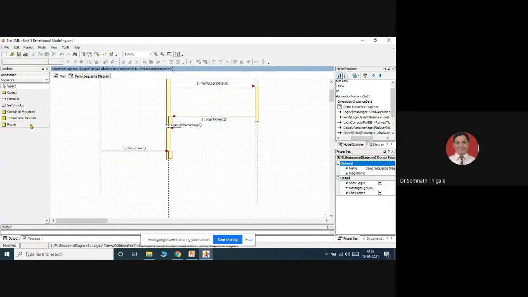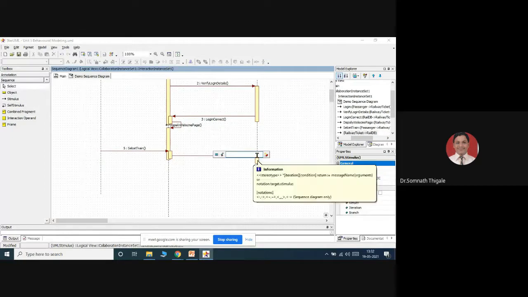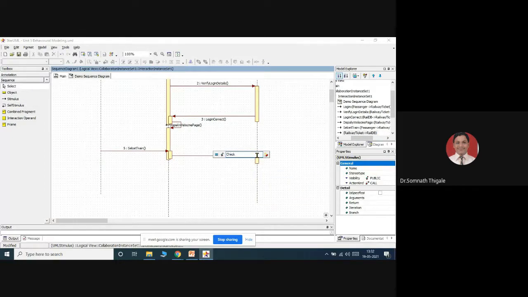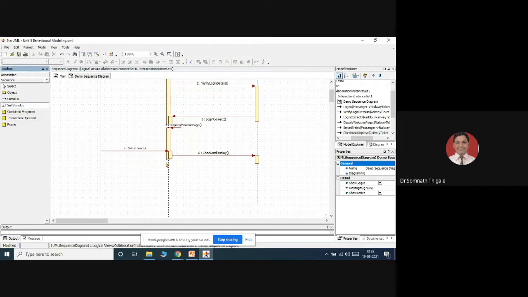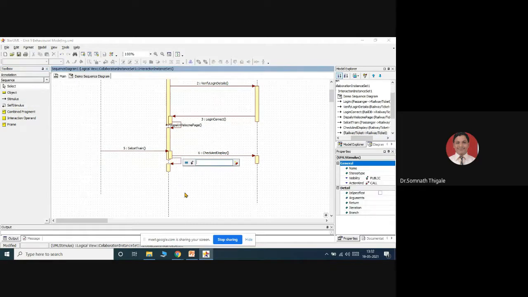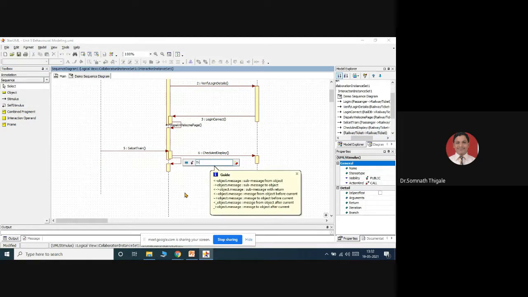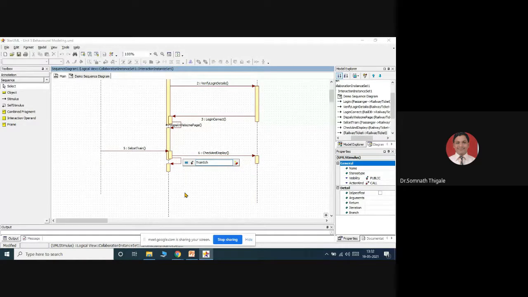Okay. So check and display. Or simply check, we can say here the train schedule will be displayed. Okay, train schedule will be displayed here.